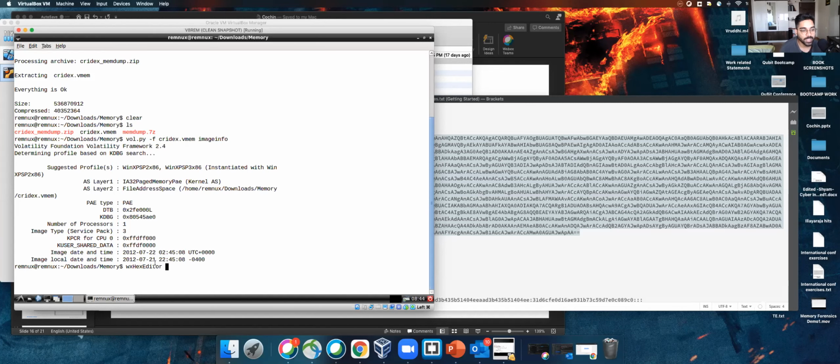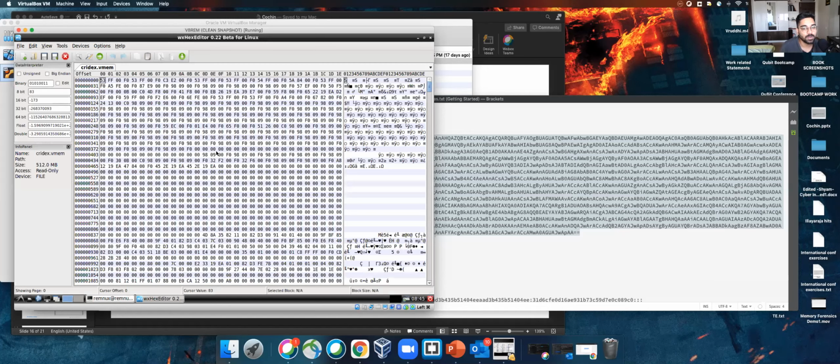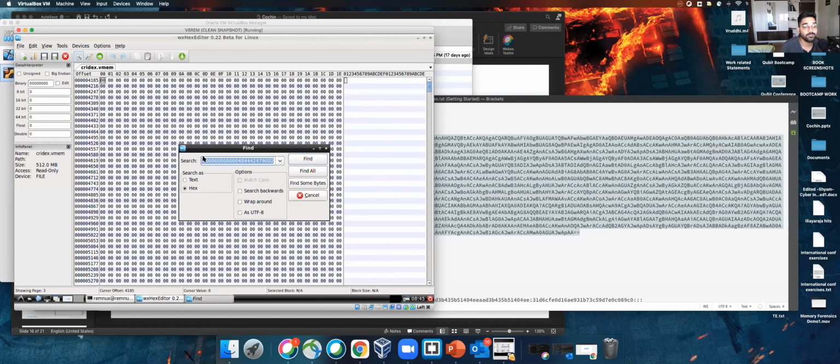Now in the hex editor, you want to open the memory image that we actually had. Let's open the memory image. I'll show you how this tool looks for that magic value. Okay, so once I open it, I get it in a hex editor. You can probably Google about this later, the different magic values that are associated.